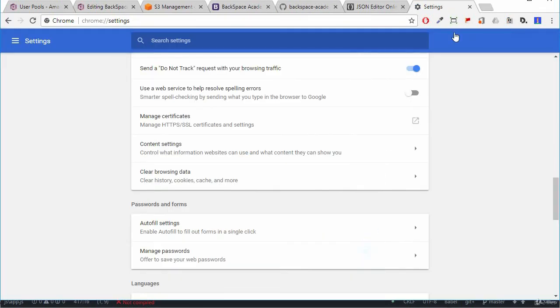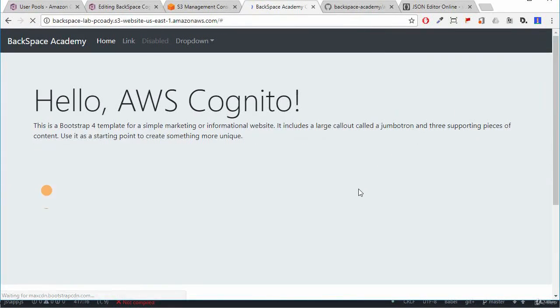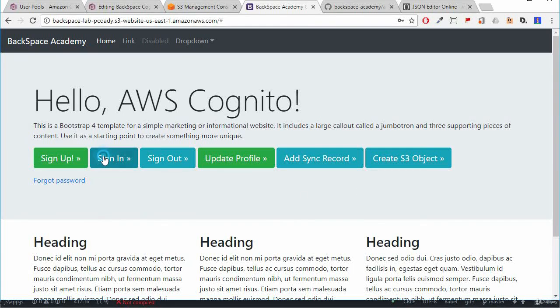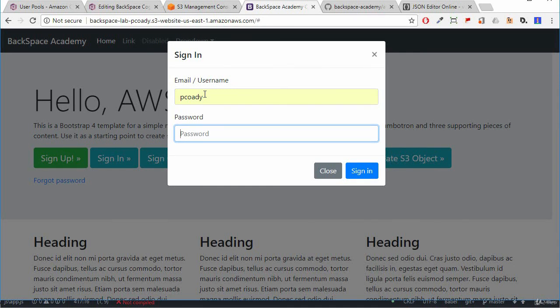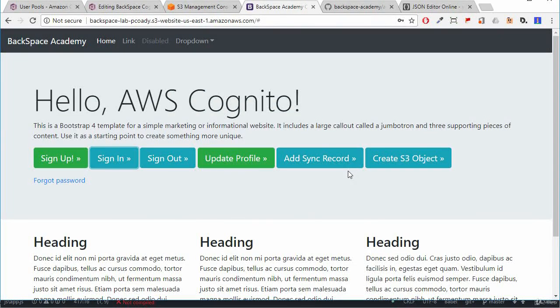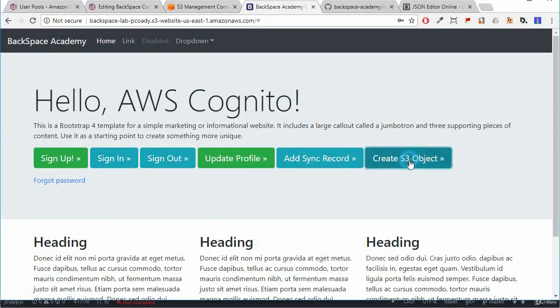And again, we make sure that we clear our browser cache and then refresh our application. Okay, so let's create an S3 object.